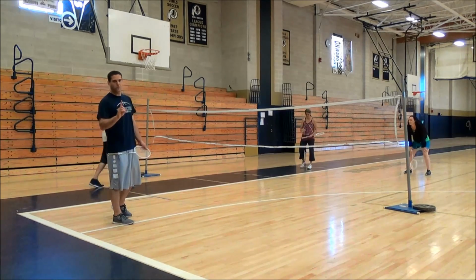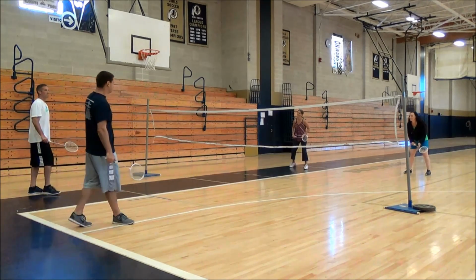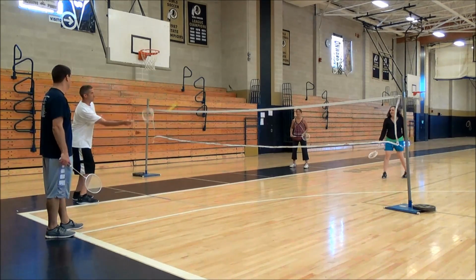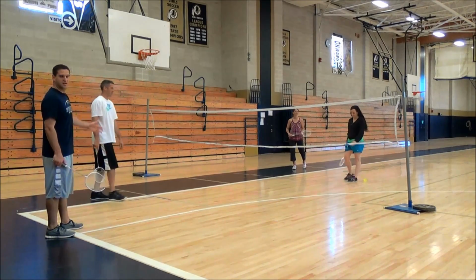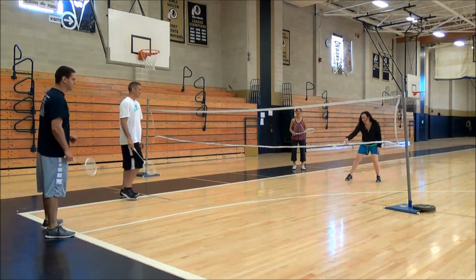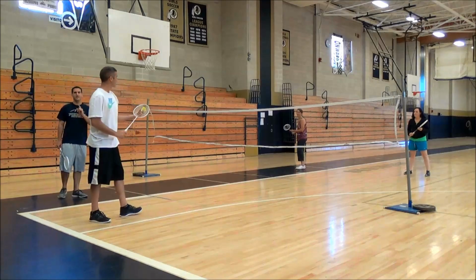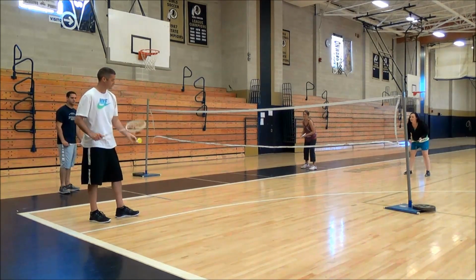We have 1. 1 is an odd number, so now he serves from the left. Again, serves diagonal. So he serves to Miss Erskine. We win another point. Nice shot, Mr. Neely. Now we're up 2-0. It stays his serve until they win a point. It's 2-0. We have 2. 2 is even, so he serves from the right.